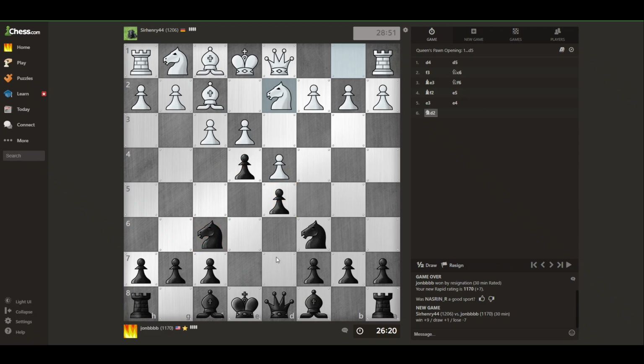That's what's going on here. Now, I could... No, I'm not going to bring my bishop here. That's too easy to kick away. I could pin his knight, but he's just going to kick me away again. Oh. This is weird, not gonna lie. I'm just gonna get this bishop out. Let's do something like that just to develop, because I'm not sure what's going to happen here.